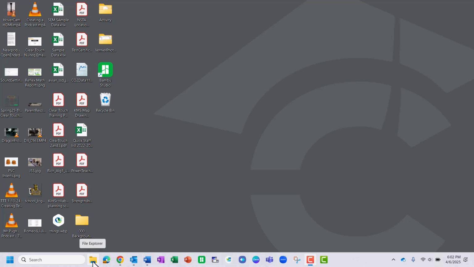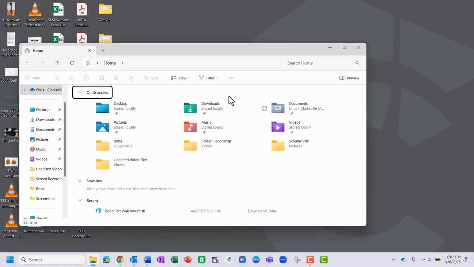Click on the File Explorer. It's a little folder down in the bottom in the taskbar. Once it loads, you should see a list of all the main folders that your account has. Desktop, Downloads, Documents, Videos, Music, Pictures are all ones that are common. You may have a few extra ones that belong over here that are special to yours. But the ones that really matter are these.